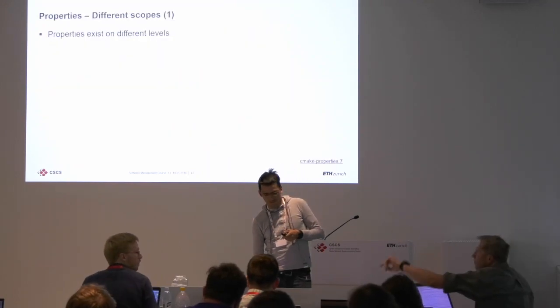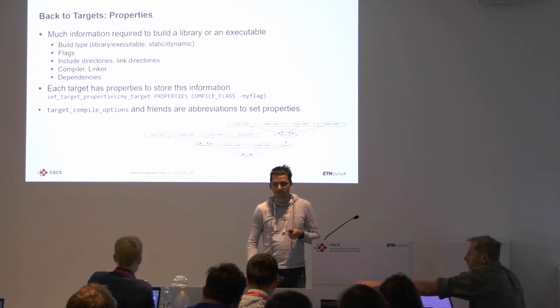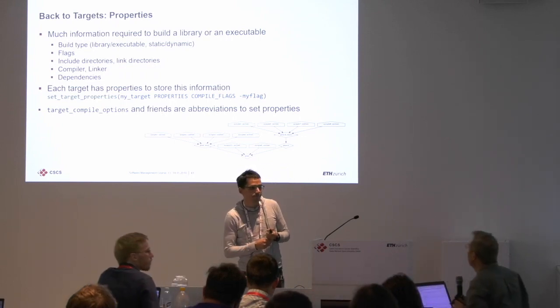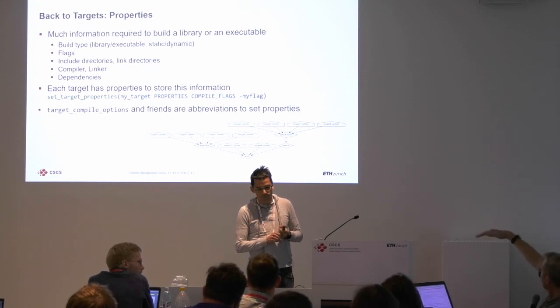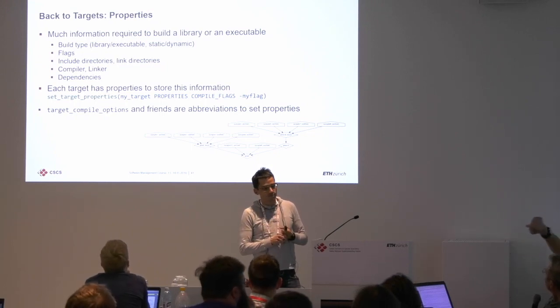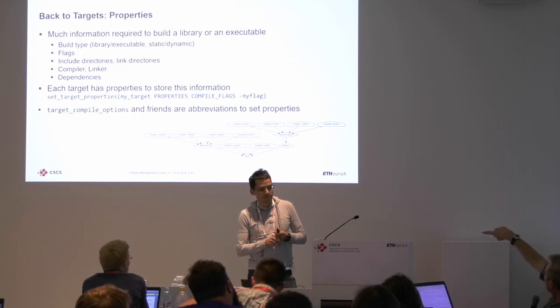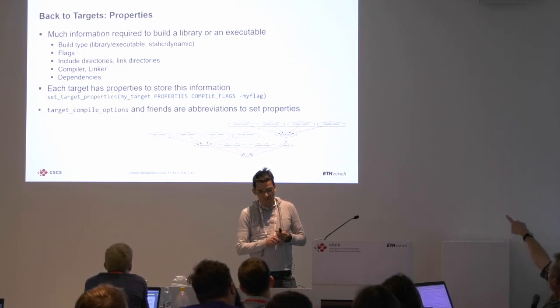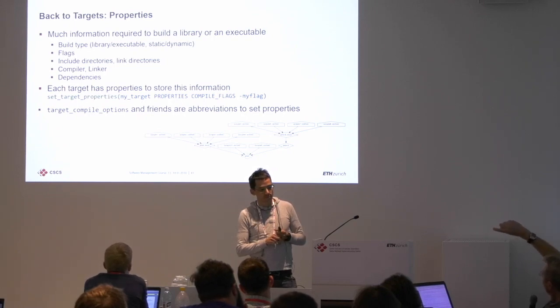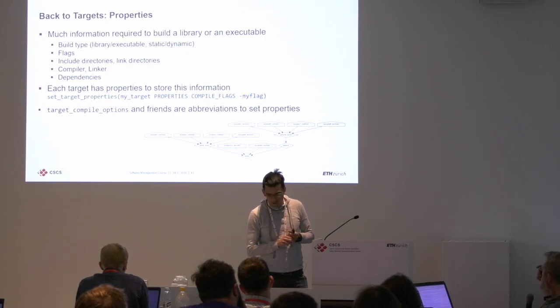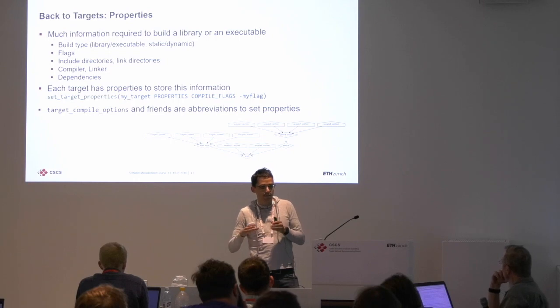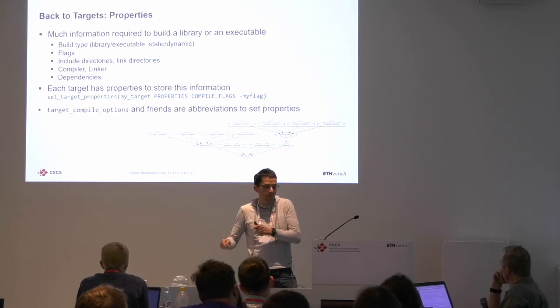Question? Yes? So when you say that target_compile_options is just a shortcut way of doing set_target_properties, sometimes when you do, for example, set_target_properties, you've got -my_flag. And sometimes you do -D something equals something. Is there a difference in the way when you do target_compile_options and target properties, that you don't necessarily have to put some of the -D's? For the compile flags, this is really the flag. So with COMPILE_FLAGS, when you would want to specify -D something, it would always need to be there.